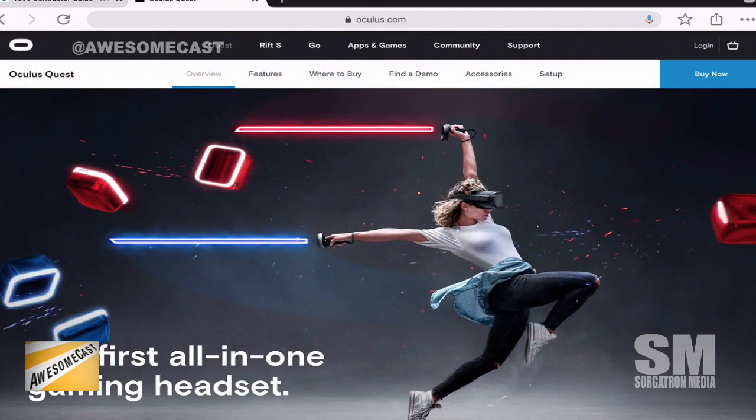So there's the Go and there's the Quest. The Quest actually can do two of the Oculus-style hand controllers — you know, the ones where they're doing crazy lightsaber stuff. You apparently need a lot of room for the Quest. It looks like the Quest is using pretty similar controllers to the one for the Samsung Galaxy Gear VR.